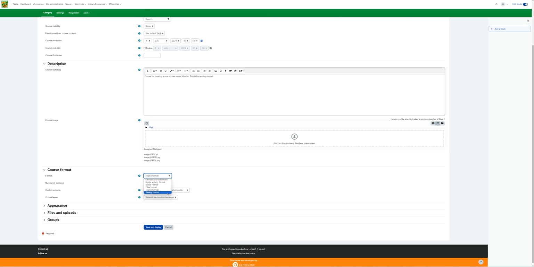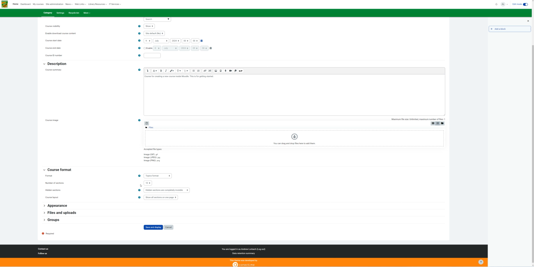We also have some newer options, such as the Edwiser course format and the Tiles format. I'll show you some examples of those in a little bit. We do also have the single activity format. That's if you want your course to be dedicated to one thing only. So if it's a really important submission or something like that, you can actually create a dedicated course to it.